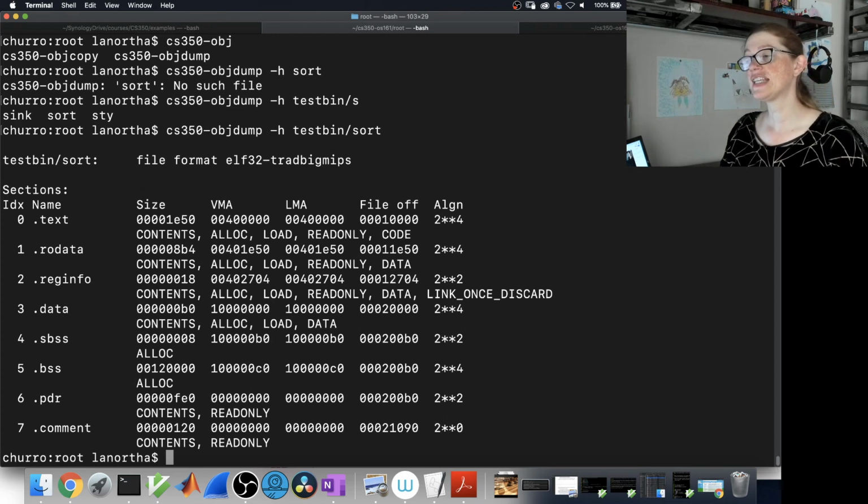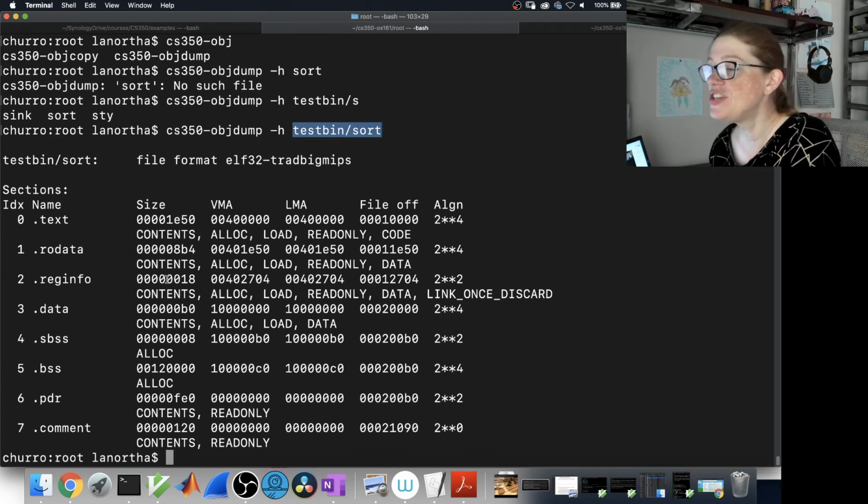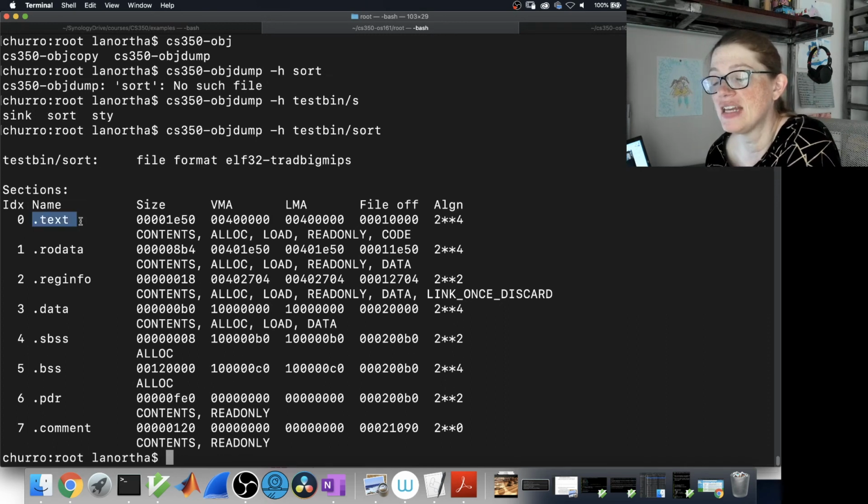So here what I've done is I've used objdump to get the header of the information contained in the binary ELF file for the sort program. And what you can see here is it tells you about the format, and then it's going to tell you about all of the segments or sections that can be found in here. So first we see the text segment. That is your code, and it tells me how big it is, and it tells me the start virtual address, and it tells me the offset as to where in this file you can find this particular piece of data. It also tells me that when you load this, it should be loaded as read-only program code.